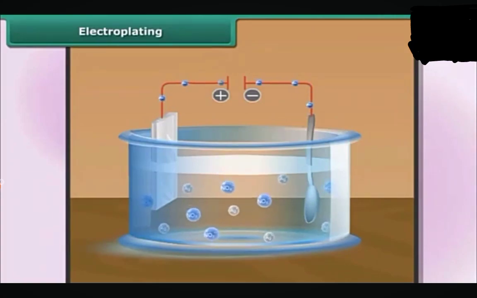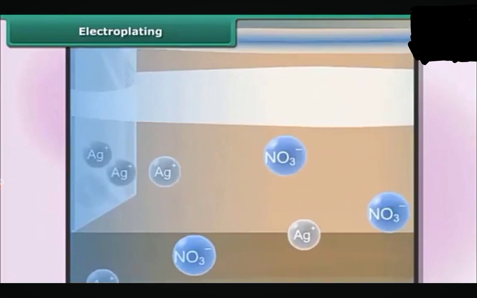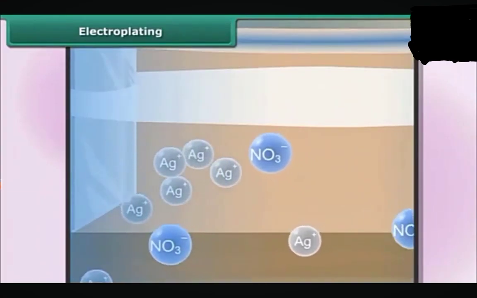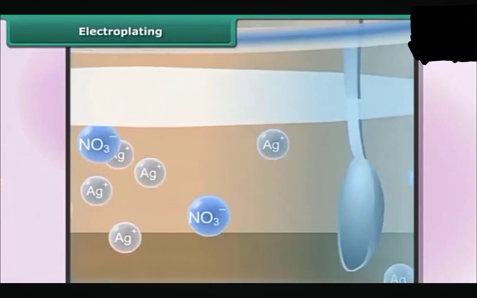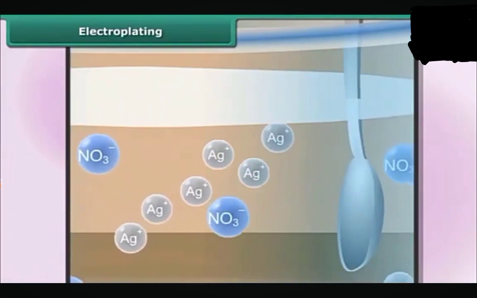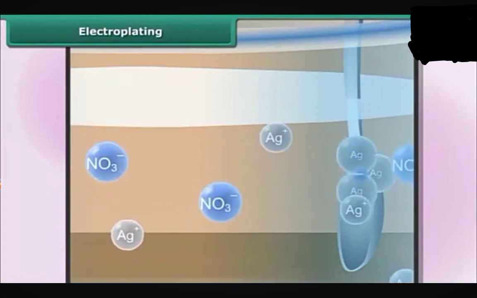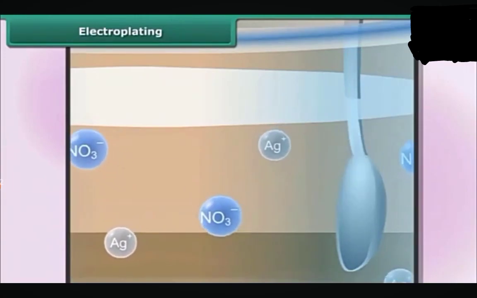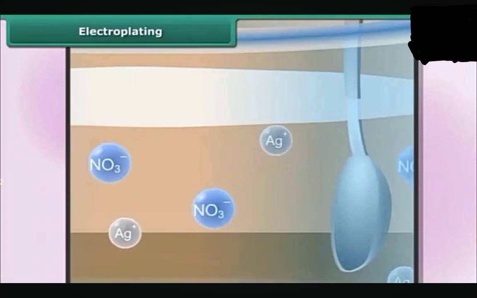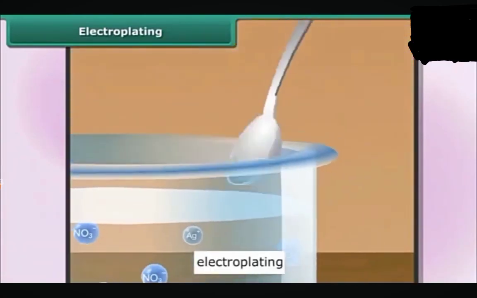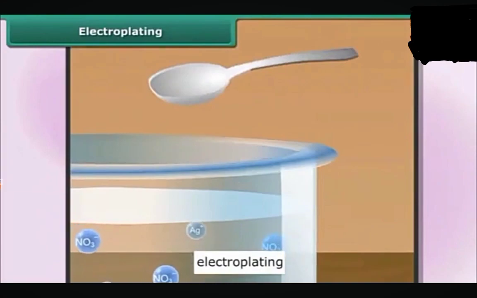As soon as electric current starts flowing through the solution, electrons begin to escape from the silver anode. This results in the formation of positively charged ions which separate from the anode and pass into the solution. There they migrate towards the cathode, attracted by its negative charge. When they reach the cathode, they accept electrons from it and change into silver atoms which deposit onto the cathode in the form of a thin metallic layer. The thickness of the layer depends on the conditions under which the electrolysis is conducted. This process is known as electroplating.